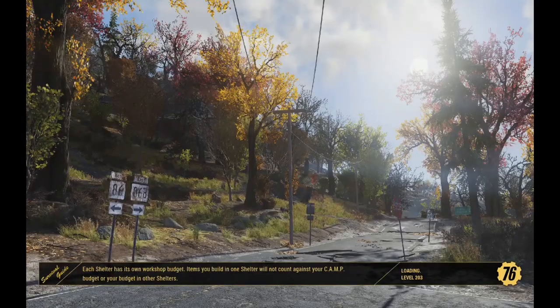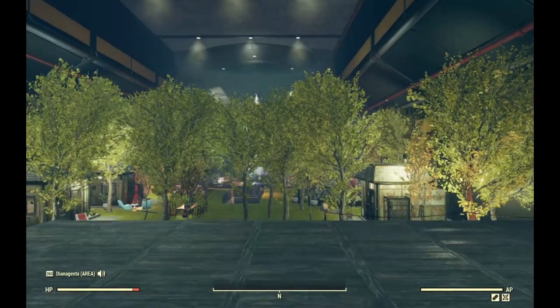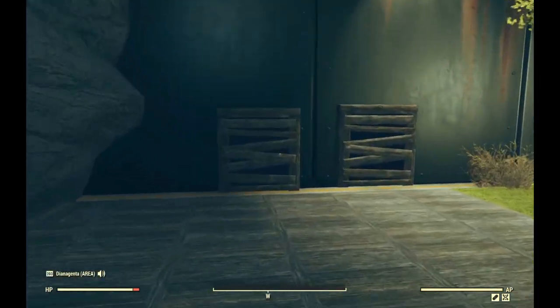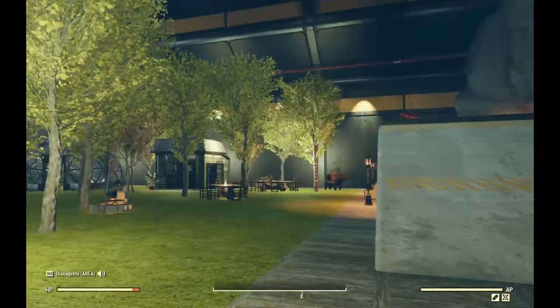Toilet plants. That's class, man. Several vaults to choose from here. Ooh. This is very A Boy and His Dog. Okay, we're not gonna go in them yet.